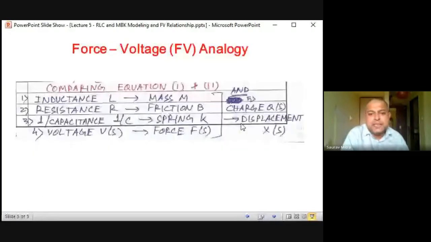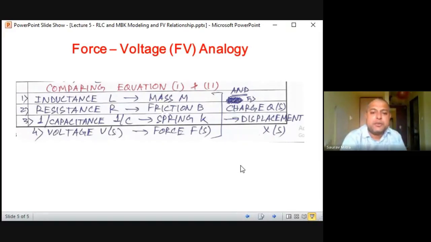Okay. So the last point here, write down in the FV analogy. Last point, that is dq dt, that is current, is equivalent to dx dt, that is velocity. So that sixth point is not written here. Before uploading the slide, I will add it. So last point, point number 6. This question is asked for 10 marks: give me the analogy between force voltage analogy for electrical and mechanical systems.